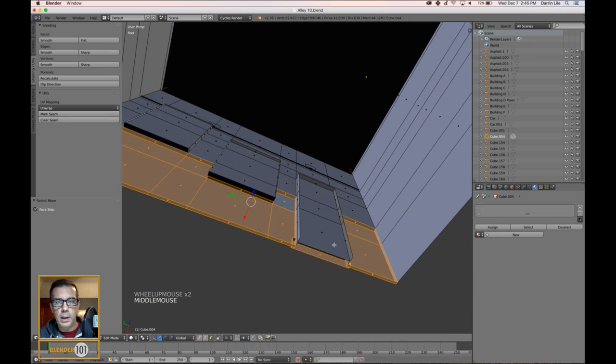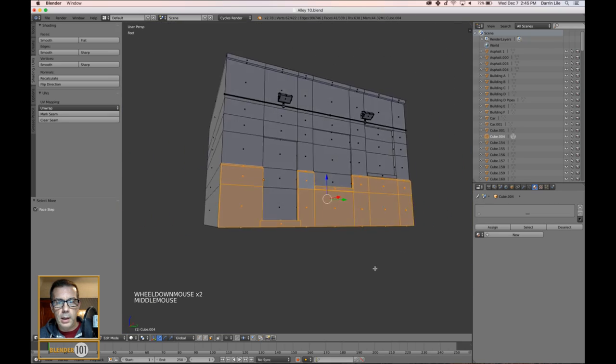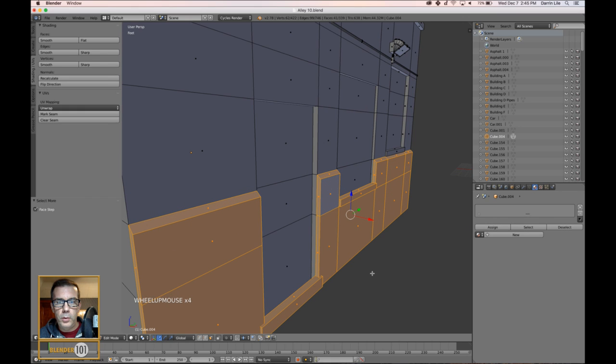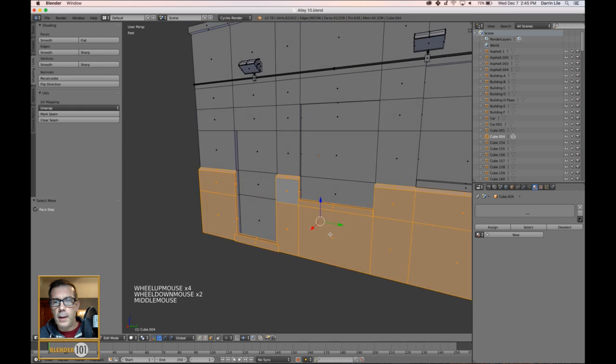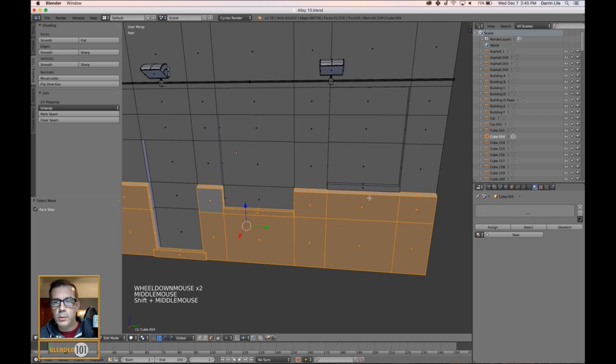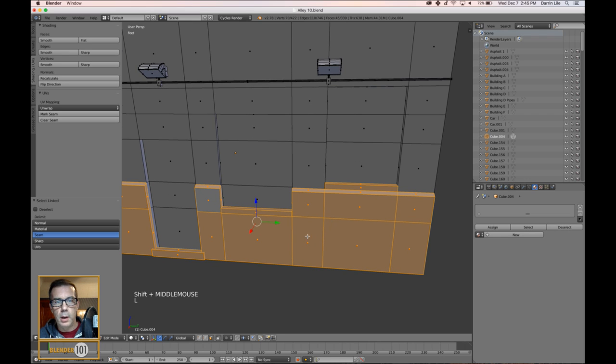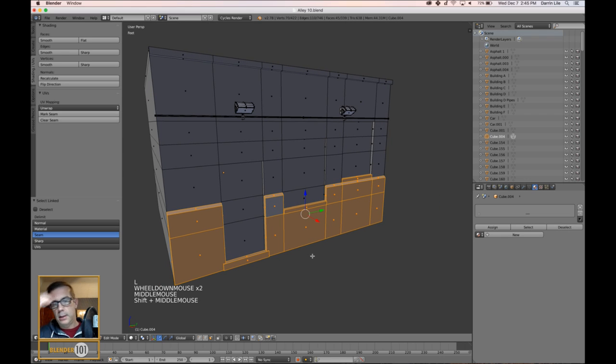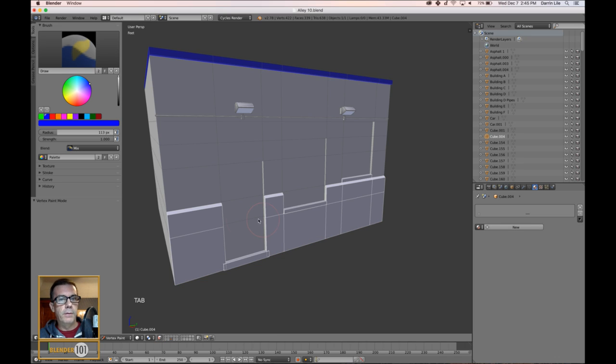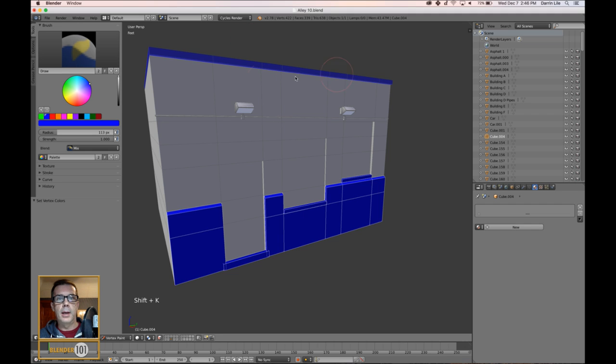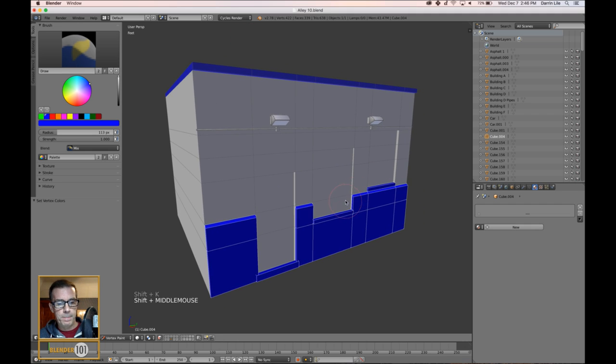And did I get everything? Kind of looks like I did, although, yeah, that's okay. Oh, and this one here. That one there. Okay. So let's give this one, this needs to be blue as well, because that's going to be all the same thing as up there on top.